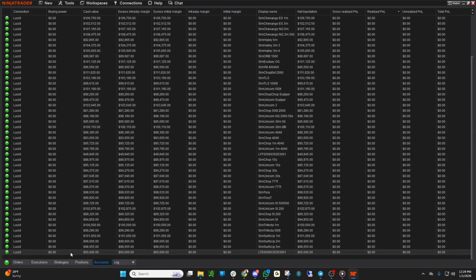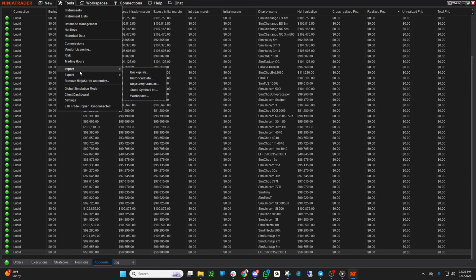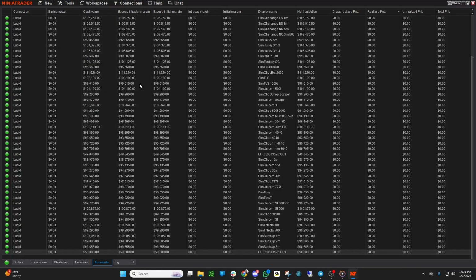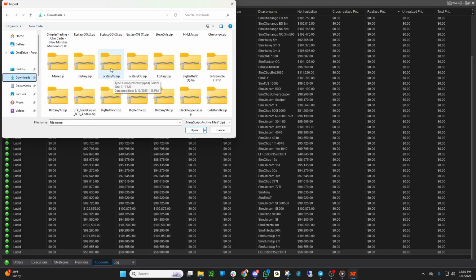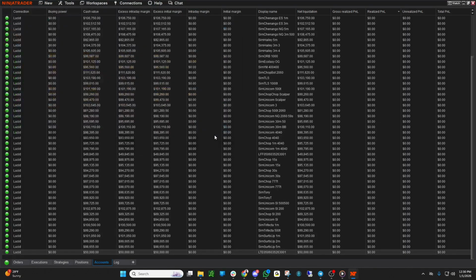So once you get that, you take the files that I gave you on the bots that you chose, and what you do here is click on Tools, click on Import, and click on NinjaScript Add-on. It'll take a couple seconds to open that. Once you have that open, it should give you only the few files that you just recently downloaded. On my screen, you'll probably see a bunch that I've done, but you just go to your downloads and find whatever bot that I gave you, click on it, click open, give it a second. If it gives you any prompts, just click yes on anything, and once it's done, you'll get a pop-up that says you've successfully imported.